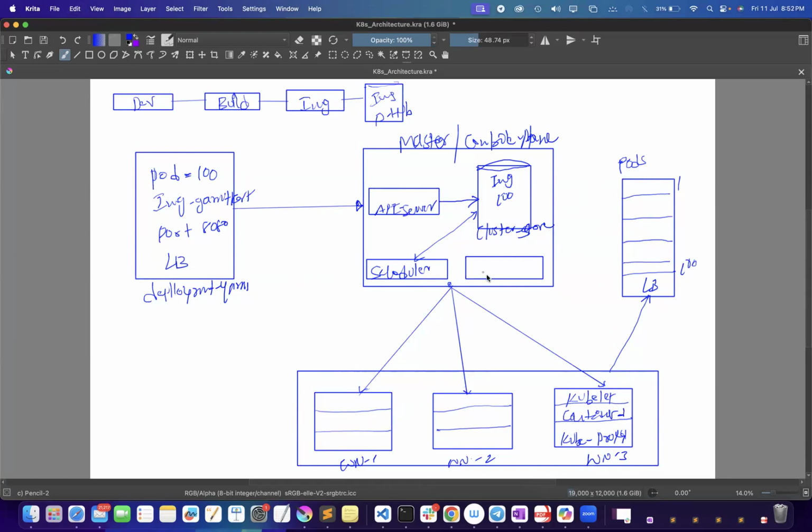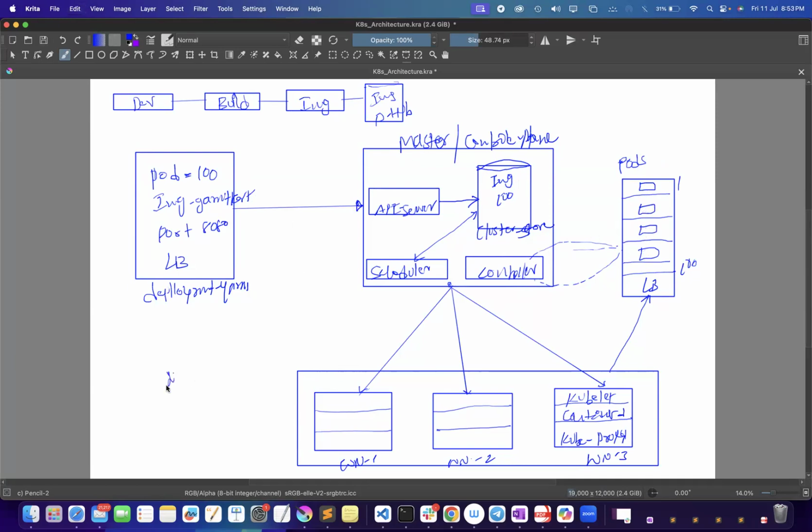And then comes our controller, right? Once 100 pods are created, the controller will be checking the actual state, whether we have the required number of pods running or not. I have created these pods with a single container each. And this container is created from which image? This gamut cart image, correct? So in the container we have our JDK, Tomcat, code and everything, right?